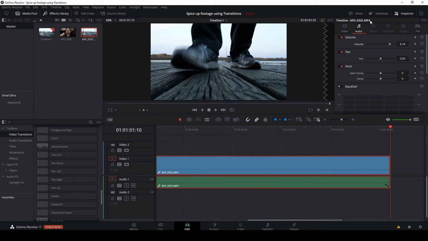My name is Charles and today we're going to look at DaVinci Resolve 17 Beta. Just downloaded it the other day and I dropped a clip into my timeline. The first thing I noticed is I don't have a waveform. If you come up with this where you don't see any pictures here in the video or any waveforms here in the audio, it's a very quick and easy fix. Let me show you how to do it right now.